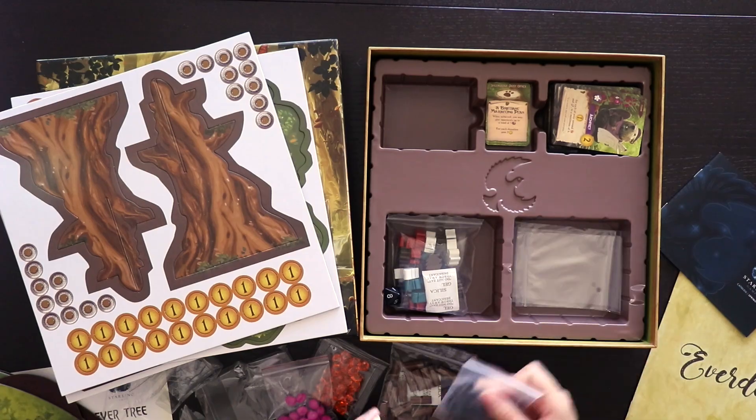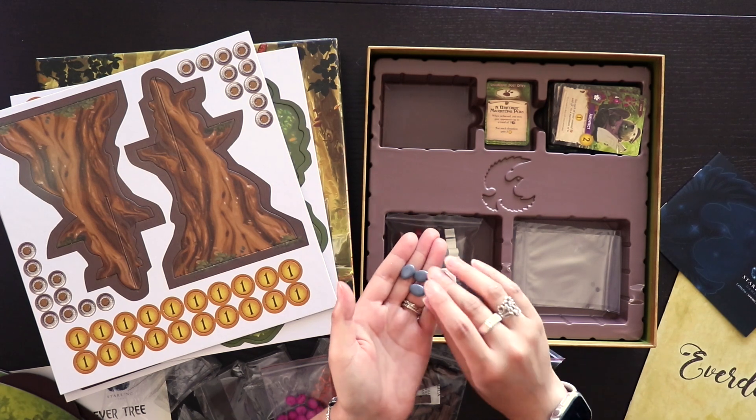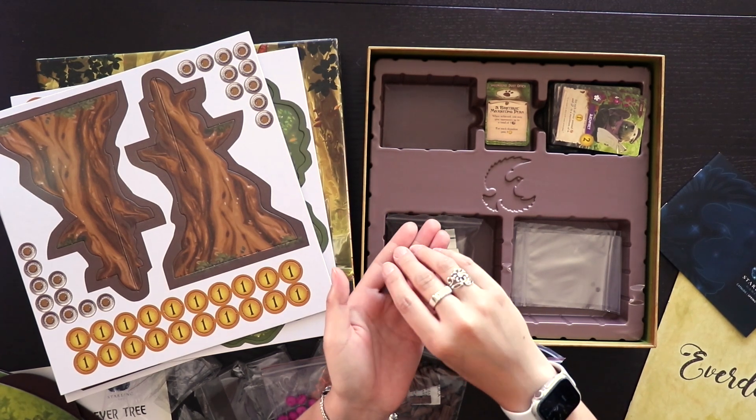And then we have these little stones. It's funny because they kind of sound like stones, just shaking them around. And if I take them out, let's see how they are. So I got three of them out of the bag here and they do feel very smooth, very good quality.